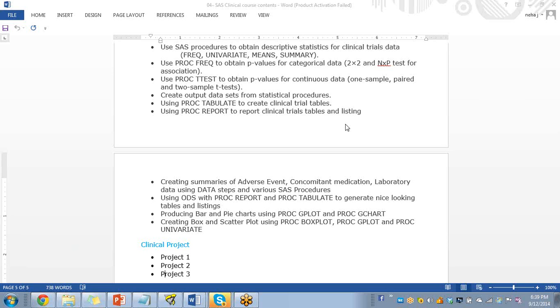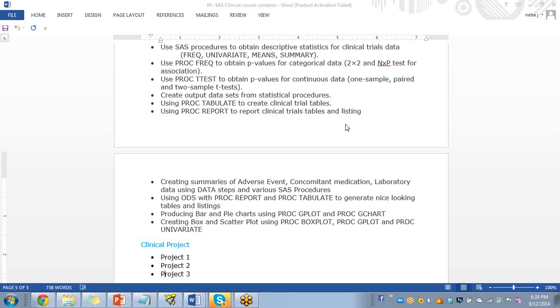If you know 2 plus 2 is 4, and they are adding the value, anytime you want 4, any tool you can do 2 plus 2, right? So this is the basic, the ABCD of the SAS. If you are not good with ABCD, it means you cannot perform the script writing.